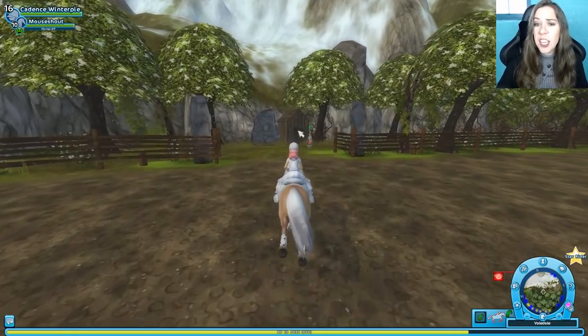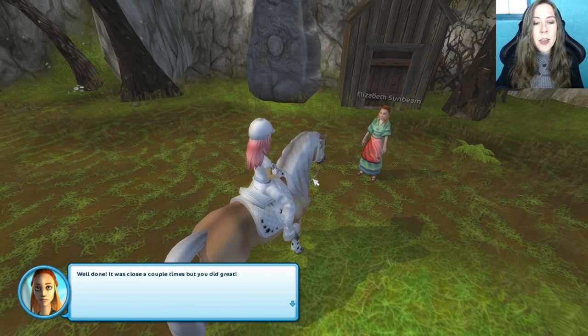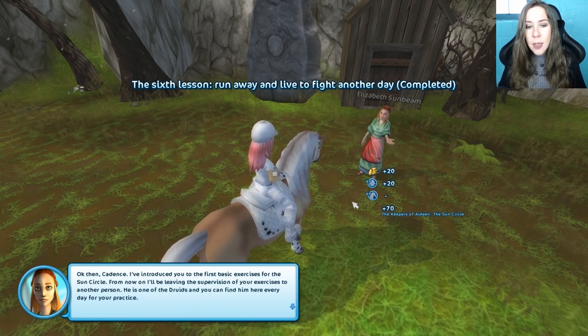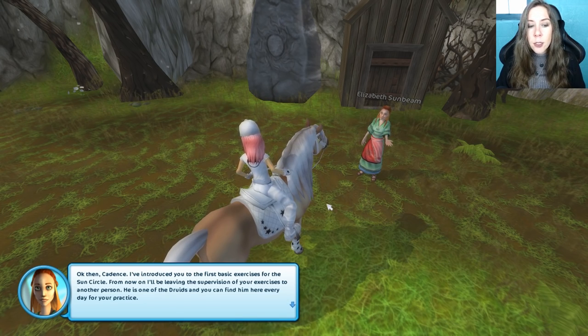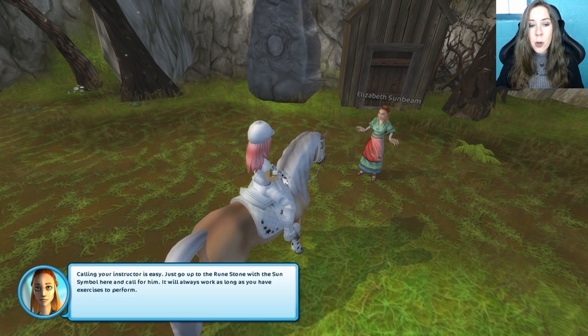Mission complete. Please don't make me do that one again. That was really difficult. Well done. It was close a couple times, but you did great. Okay then, Cadence. I've introduced you to the first basic exercises for the Sun Circle. From now on, I'll be leaving the supervision of your exercises to another person. He's one of the druids, and you could find him here every day for your practice.